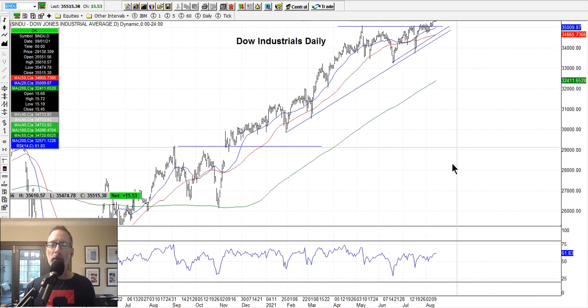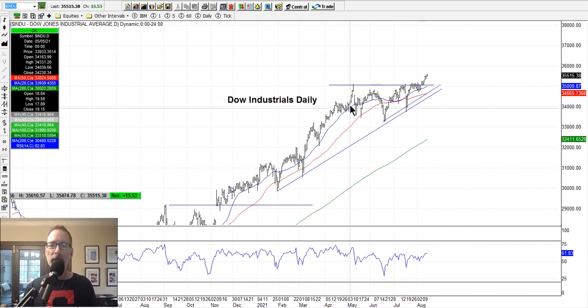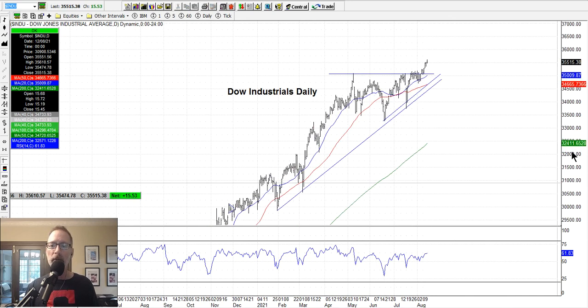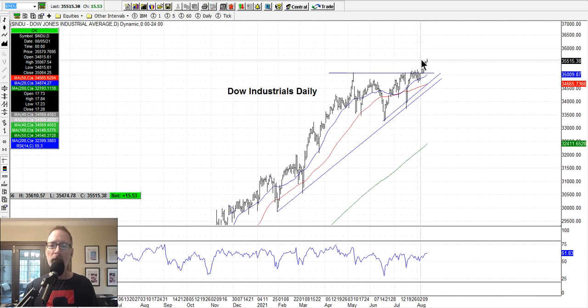Blow this up a little. Now the Dow finally had been making this ascending wedge, which is a bullish pattern, once it gets above the resistance line right here, which it did. So this past week right here, the Dow had a good week. It finally convincingly got above the resistance line. You can see all this action right here.